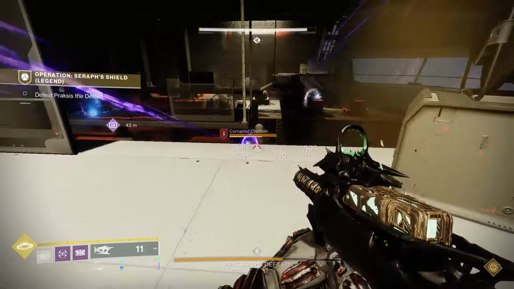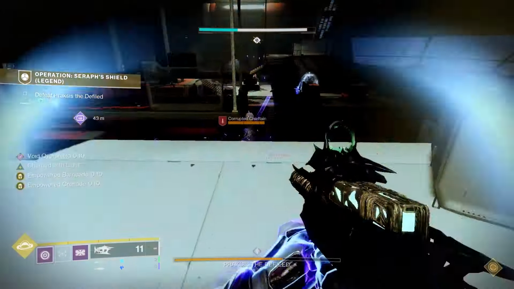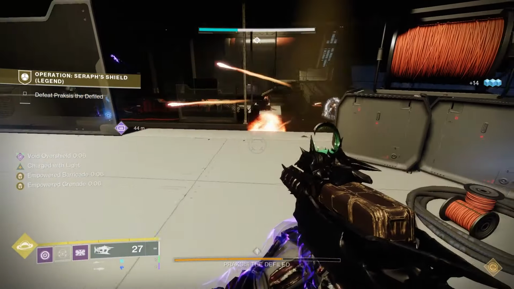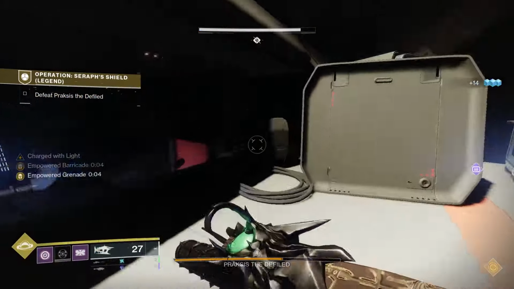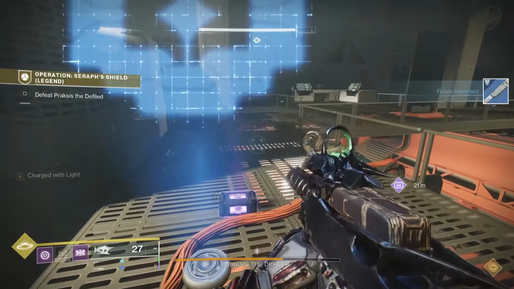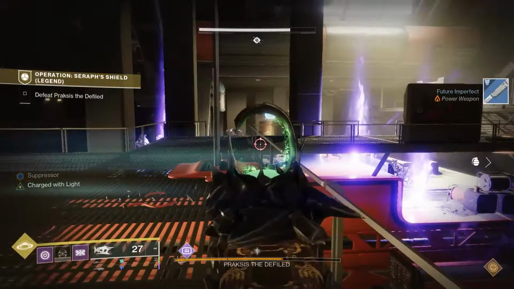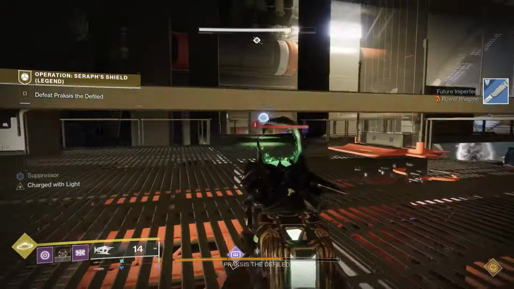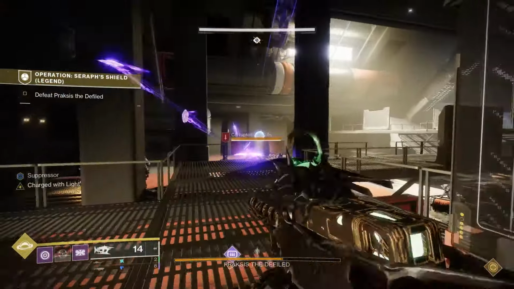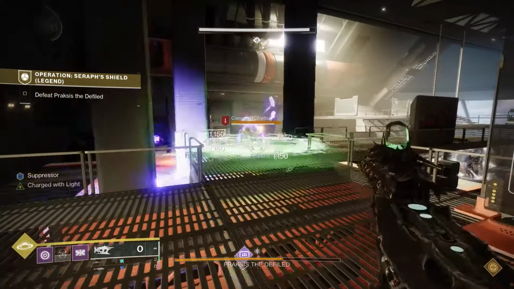And now we need to focus these other chieftains. So we're going to take out this middle chieftain from our little perch up here because that's very simple. Void nade. We're going to jump across and pick up this suppression ability. Now all the enemies are going to rush us up these stairs. All these enemies are going to rush us up these stairs. So we can just be ready for that.